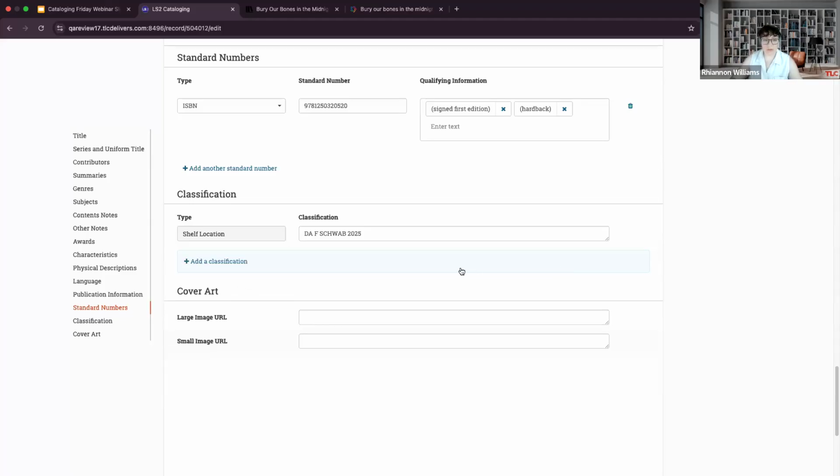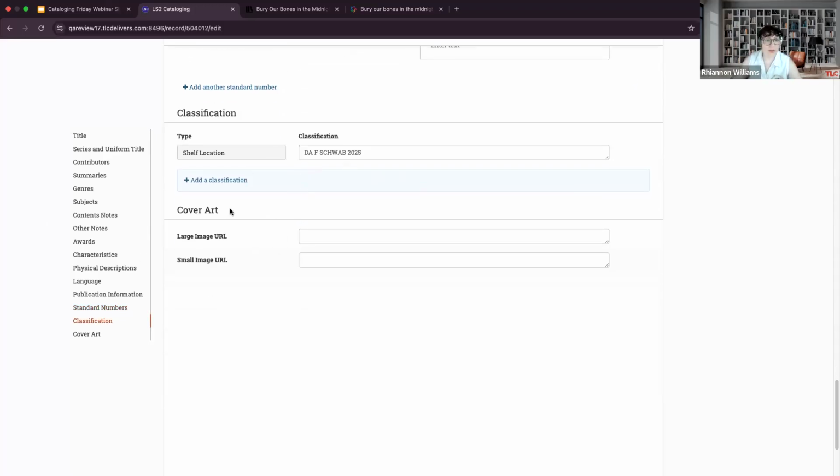So you have options for the types of classification information. The more you add in here, the more options get prompted when you create an item. And then they can choose to use that, they can choose not to. So it is very helpful to include classification information in the title since it does prompt that to the user at the end.